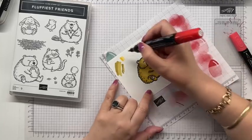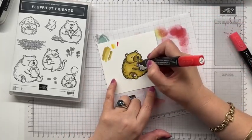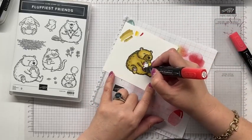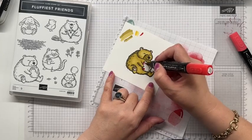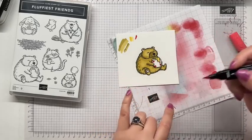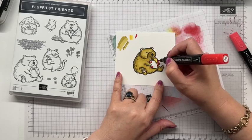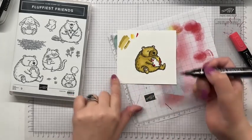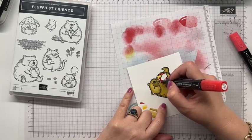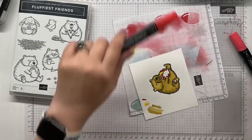Now, should I put a H for honey on the honey pot? Because I'm pretty sure there is, Shaz, you can help me here. There is normally honey written, but I don't think I can quite write that small today. And just, this is a little bit frayed, but that's okay.